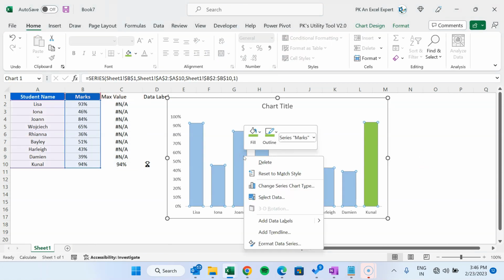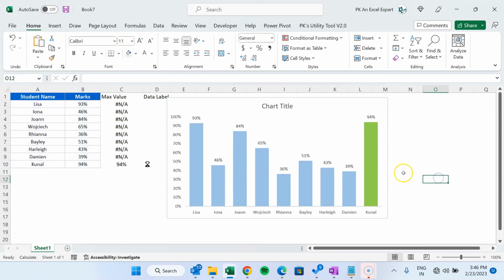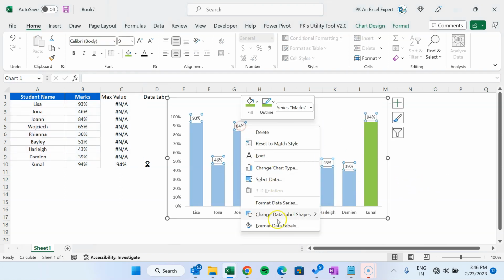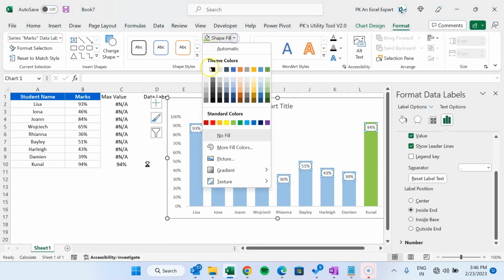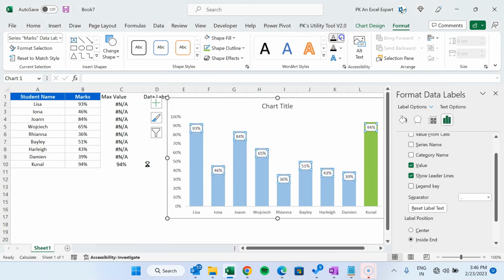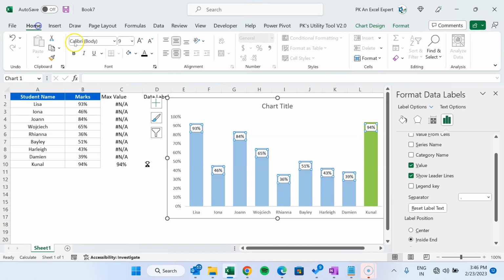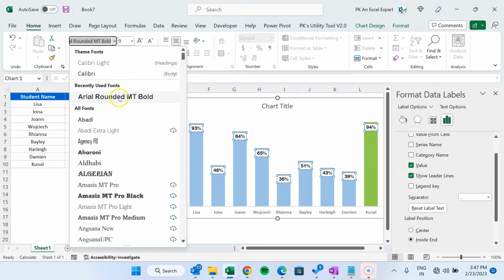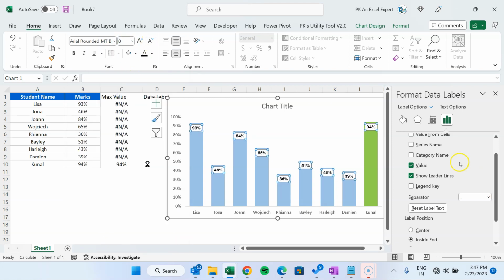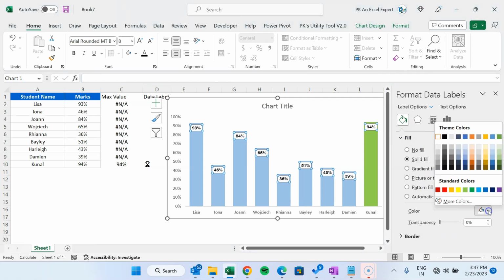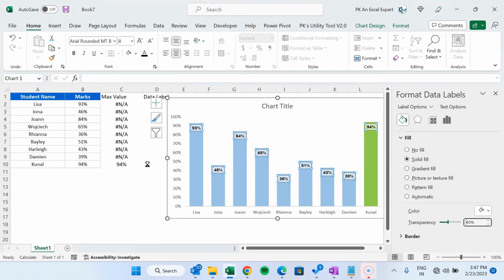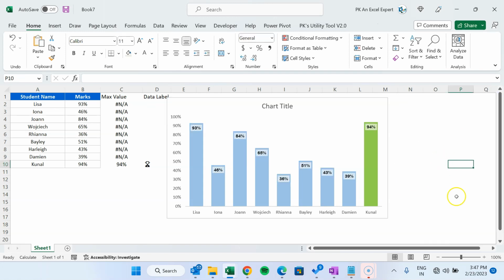Now let's add the data label. Select this blue one and click on Add Data Labels. So here you can see data labels are added. Right click, go to Format Data Labels, scroll down, let's take here Inside End. Go to Format and Fill, and let's fill here white color, this one. Font color let's take black, this one. Go to Home, font name let's take here Arial Rounded MT Bold, this one, and make it slightly smaller. Go to Format Data Labels and go to Fill, and here we have already filled the white color, so make it slightly transparent, 40% or 50%. Alright, so our chart will look like this.